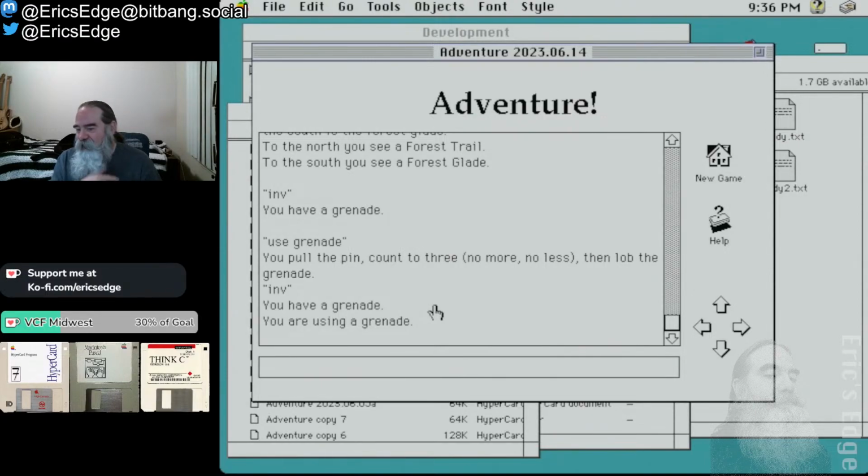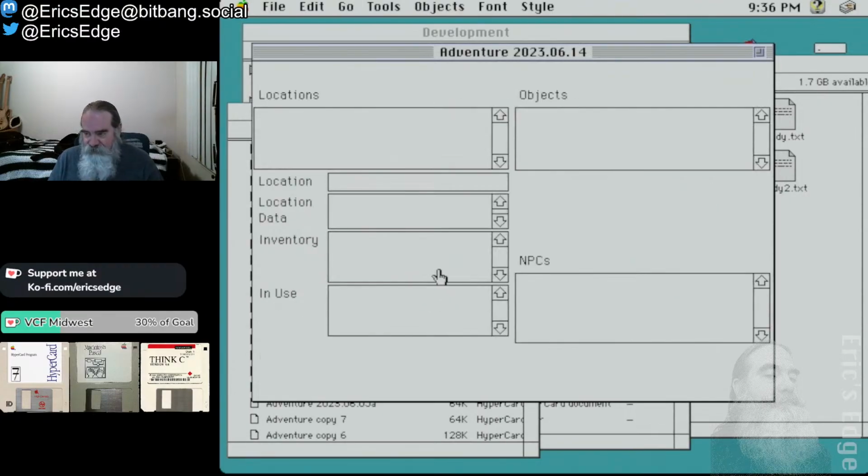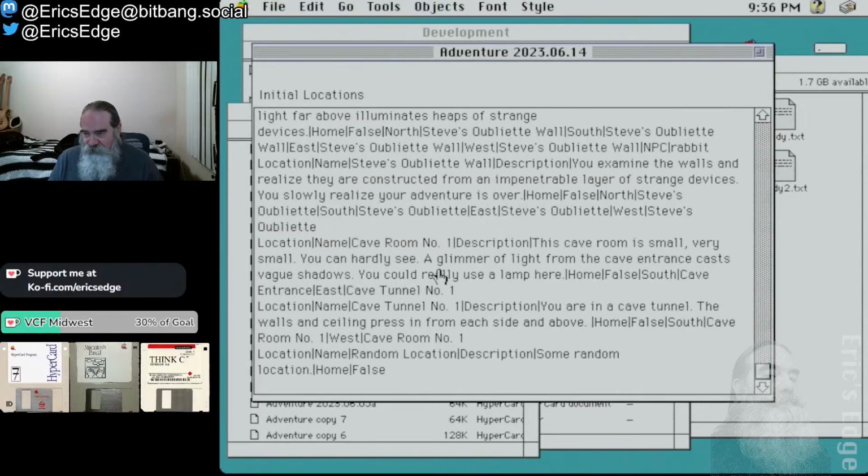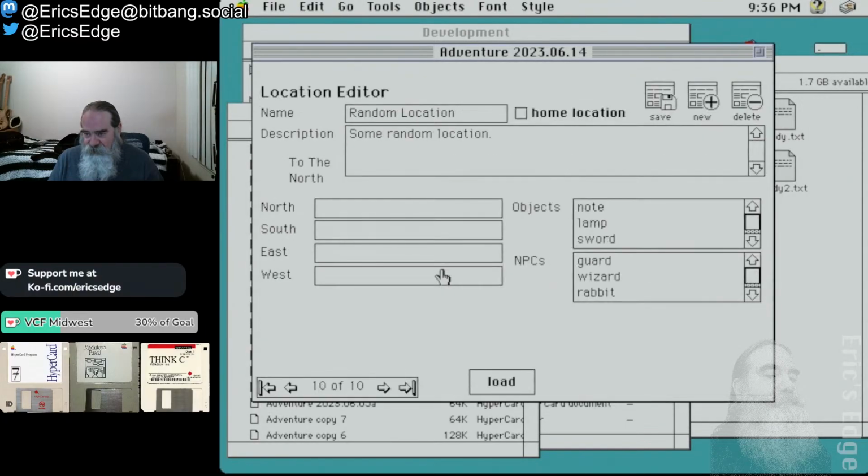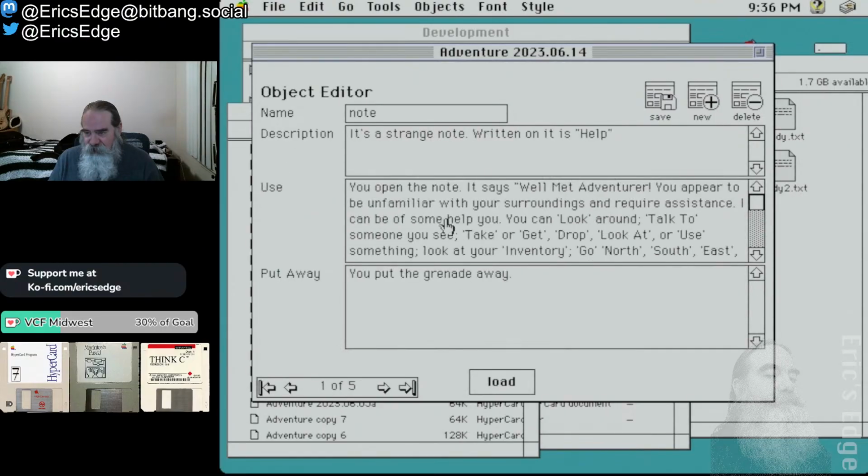So obviously you can't use a grenade and have it too. I guess I could add cake and you could continuously just eat the cake. But you get the idea. I'll have to do some kind of consumable. And let's go over here and look at the object editor.